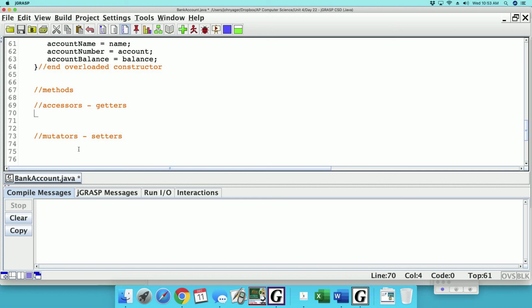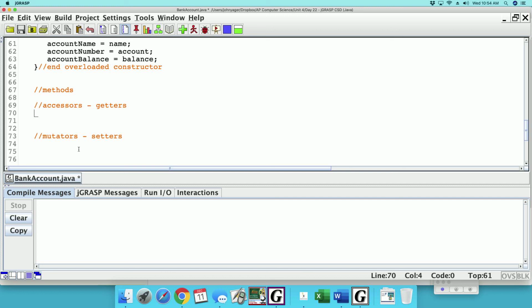You ask, how much is my balance? And it tells you. But to ask, you're going to have to give it a name and an account number. Or you use your debit card or your credit card when you stick it into the ATM machine, which has your name and account electronically stored on it. All right, so here is our accessor.